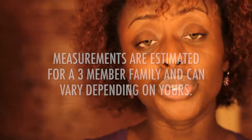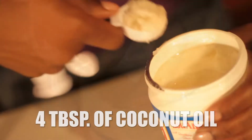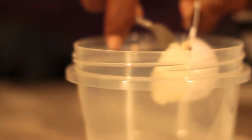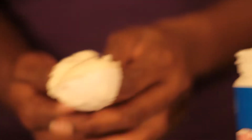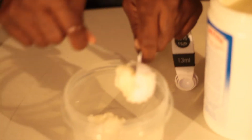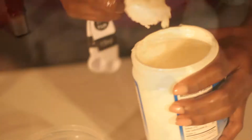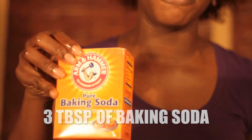Okay, so first you're going to need 4 tablespoons of coconut oil. It's really smooth on the skin, and it just goes right through. This is 3 tablespoons and 1 last one. Why are they giving us fluoride if we don't need it? Then you will need 3 tablespoons of baking soda.